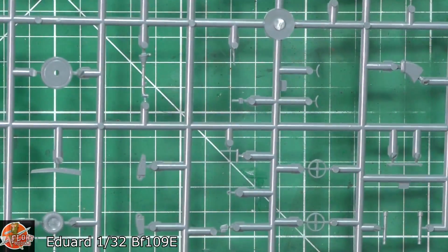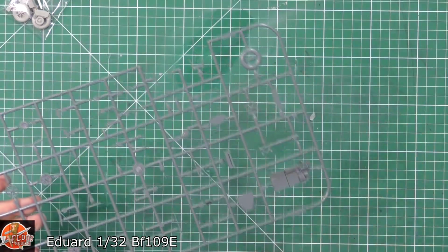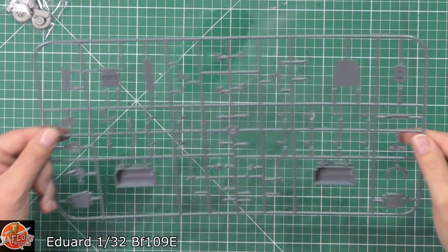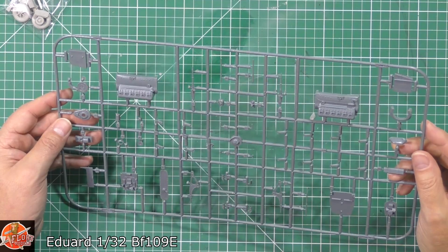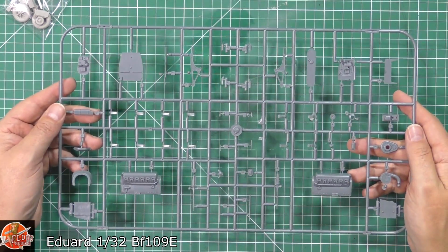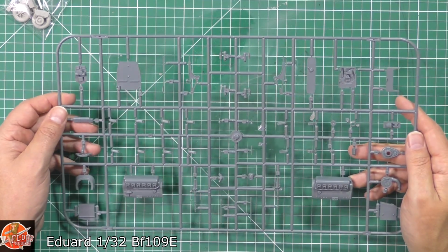Got the trim wheels, the various things. Nice how, obviously at Eduard as well, they space them out on the sprues. They're not all on top of each other, so you can easily remove them without breaking bits off. Okay, and then last up, down in here we've got the engine parts and the various things as well, so it's a nice touch with this one.